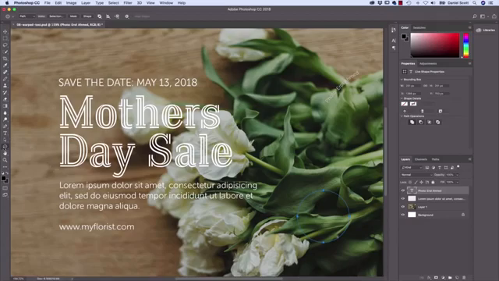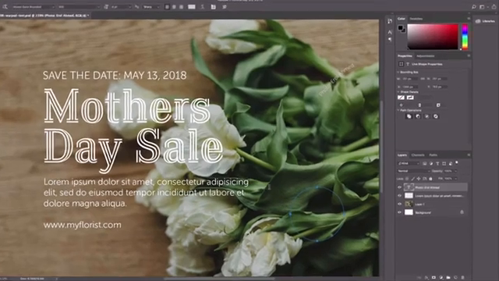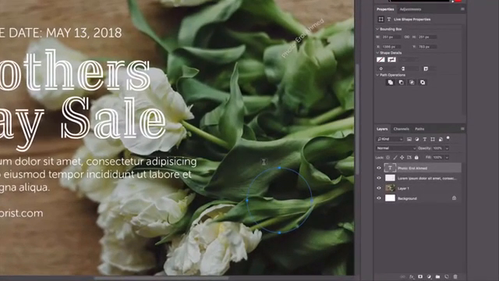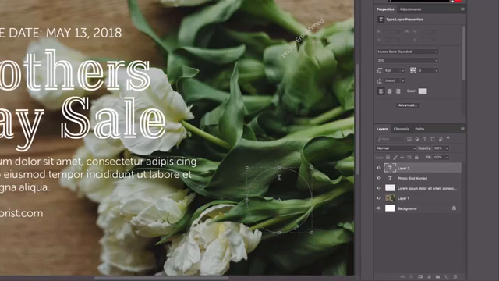Just like before, we've got our path. Now grab the type tool, and we're looking for the right icon. This is a little bit more important because there's a bad icon, a good icon, but then sneakily, there's another one. So this is a third group. You might want to do this on purpose. But if I use this icon where it's got a dotted circle around the outside, if I click once, it's going to turn it into a shape that I can type into.